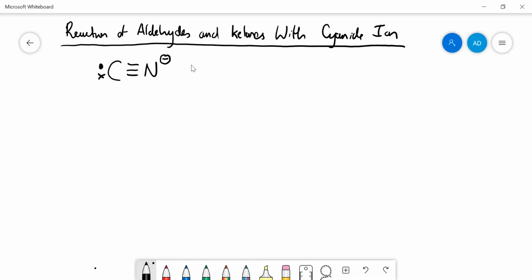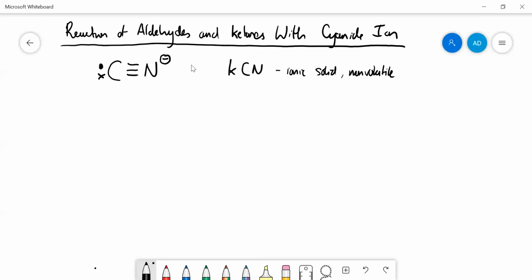Cyanide can be provided as potassium cyanide, that's KCN, and that's useful because it's an ionic solid. It's obviously non-volatile. Even though the cyanide ion is very poisonous, if you do biology, it's because it inhibits the last enzyme in the electron carrier chain, where the electrons are passed on to oxygen in the mitochondria. So it's extremely toxic, but it's reasonably safe to use if it's an ionic solid, because as long as you don't drink it, it's not going to poison you.